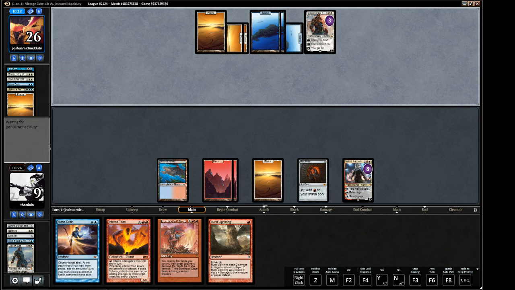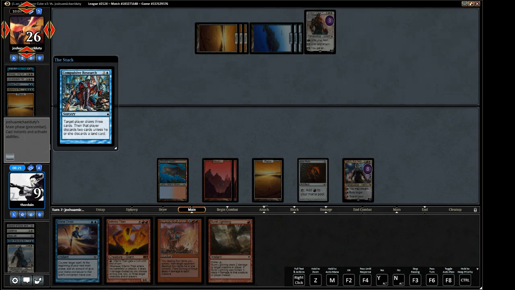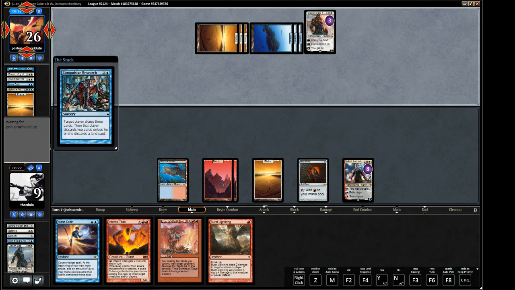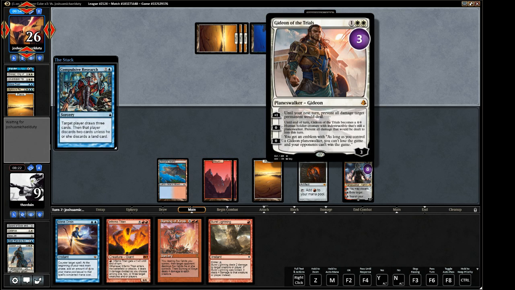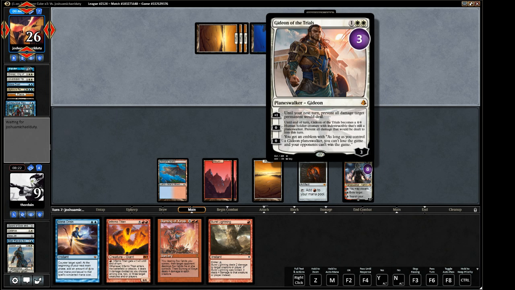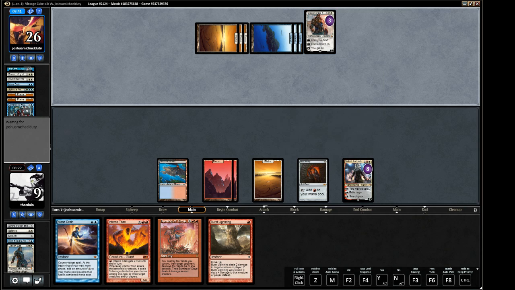Okay, beginning of the trials. So that's something we can just burst lightning. Compulsive research, okay. So we'll blow up his Gideon with kicker. And if he activates, makes Gideon indestructible, we just in response burst lightning him.